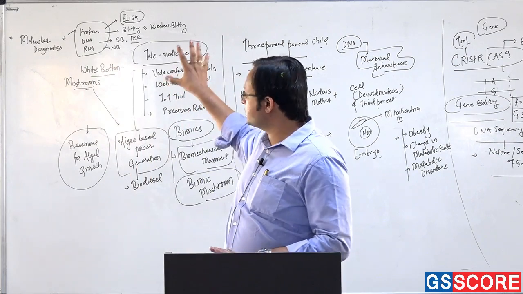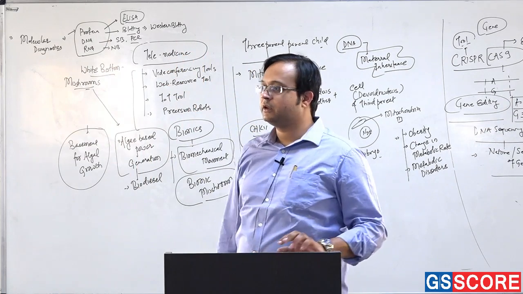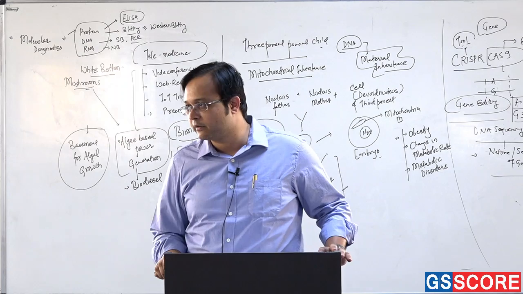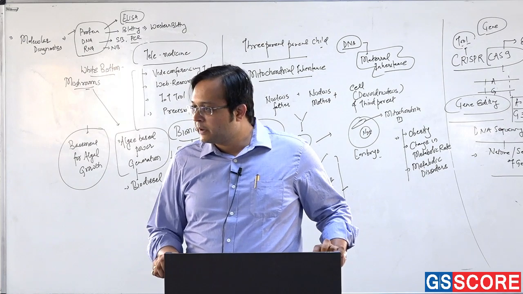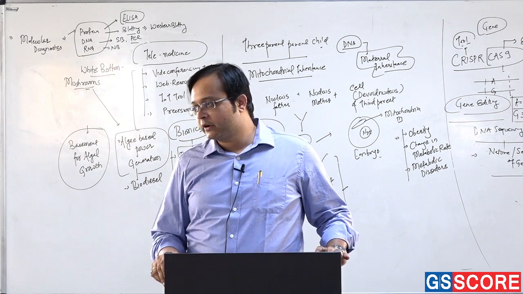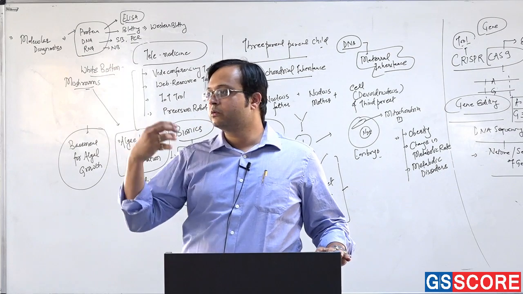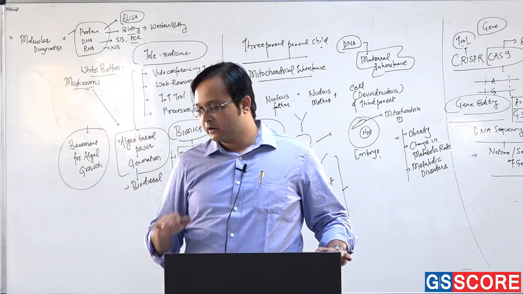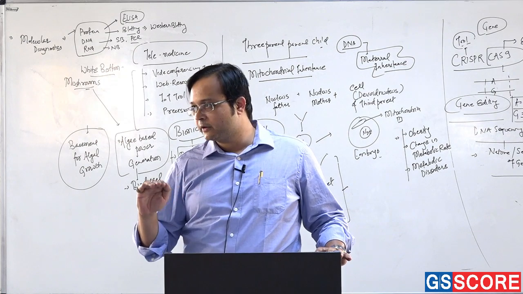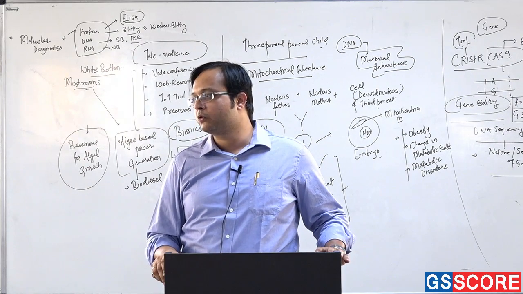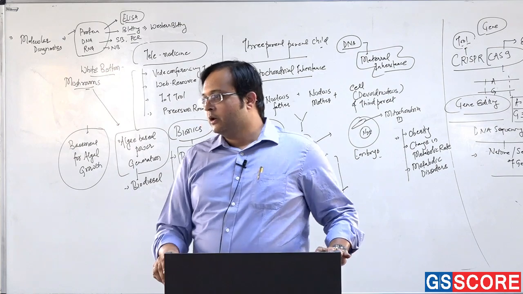So these are different tools which try to identify the basic pathogen. Either the protein of the pathogen can be identified, or the DNA of the pathogen can be identified, or the RNA of it can be identified, right? Or you will try to culture that particular pathogen and identify that particular pathogen using the basic microscopy also, right?